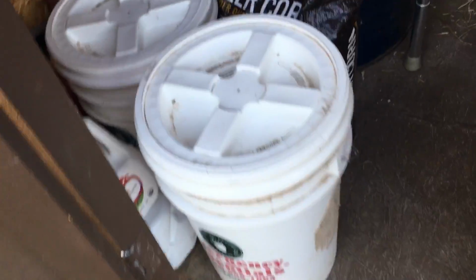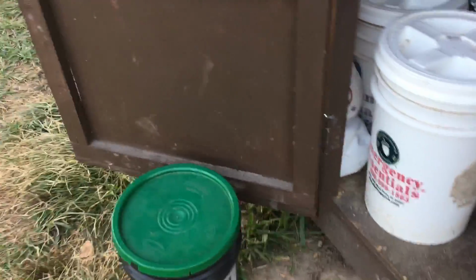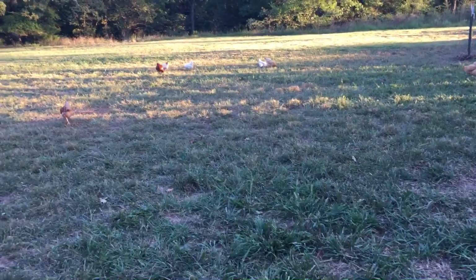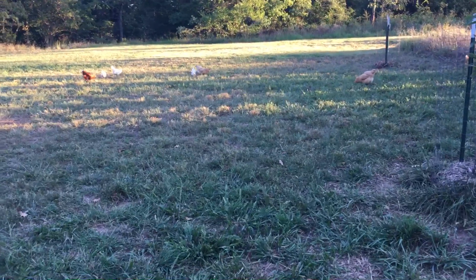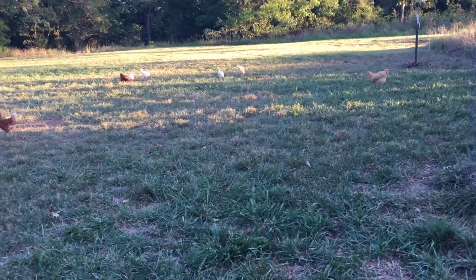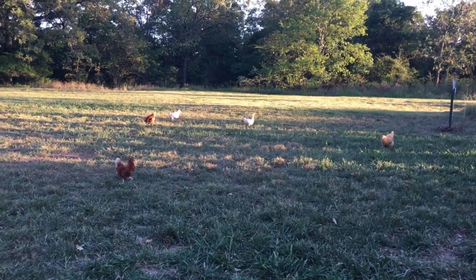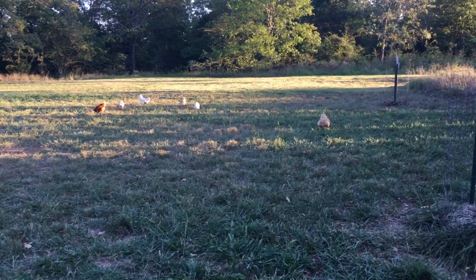So, why free range? There's definitely risks and rewards to that. And so we just talked about some of the risks, right? Like the hawks, the predators out there. The other thing we didn't talk about is once these guys get broody, they like to find a spot outside and start putting their eggs there, right? So normally they would lay inside our chicken coop area, but if you let them go like this, sometimes they like to stash away eggs, and so you might lose some eggs and wonder where the heck they are. So that's the other downside of free ranging.